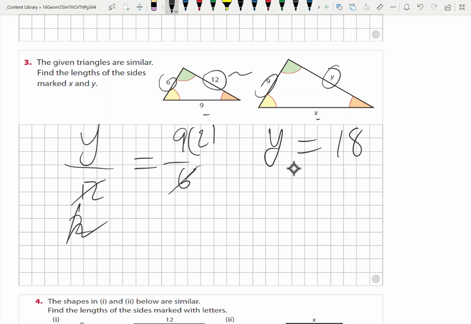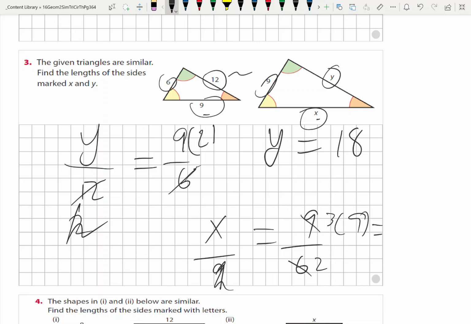X over 9, this divided by this, is again the same as 9 over 6. That will go up and down. We can cancel left and right, doesn't really matter. 3 into 9 goes 3 times, 3 into 6 goes twice. Up comes the 9 up here, and we have 27 over 2. Perfectly good answer, unless we want to see it decimally, but we don't have to, and we're done.